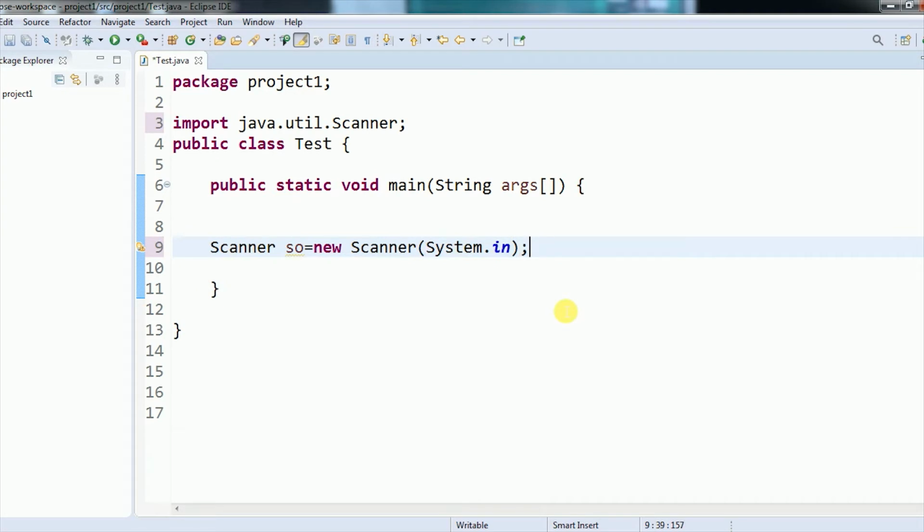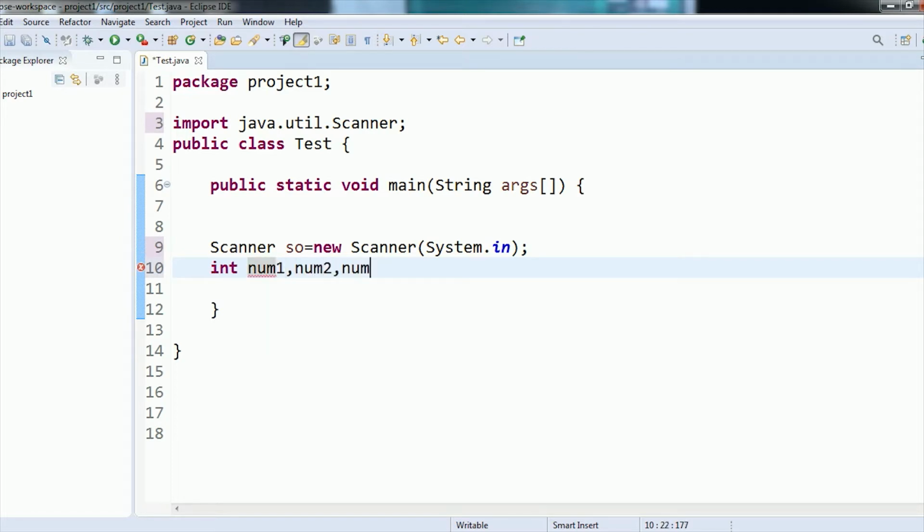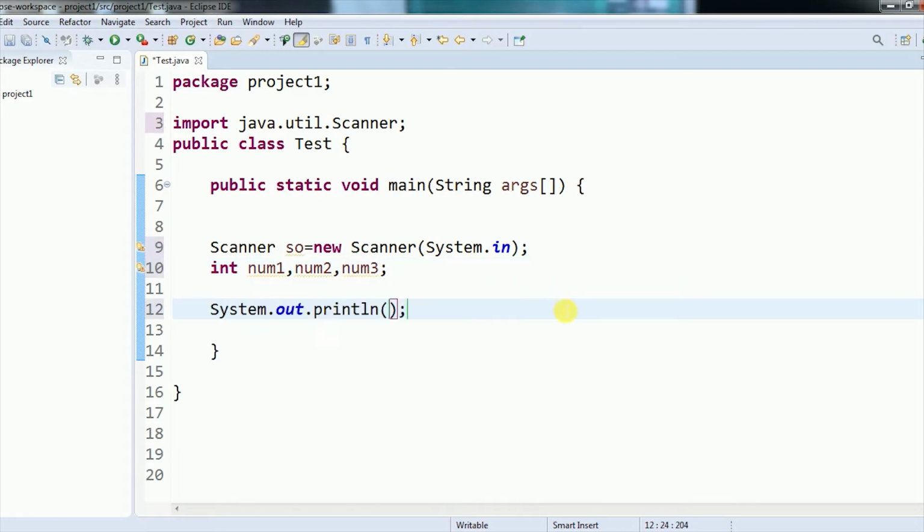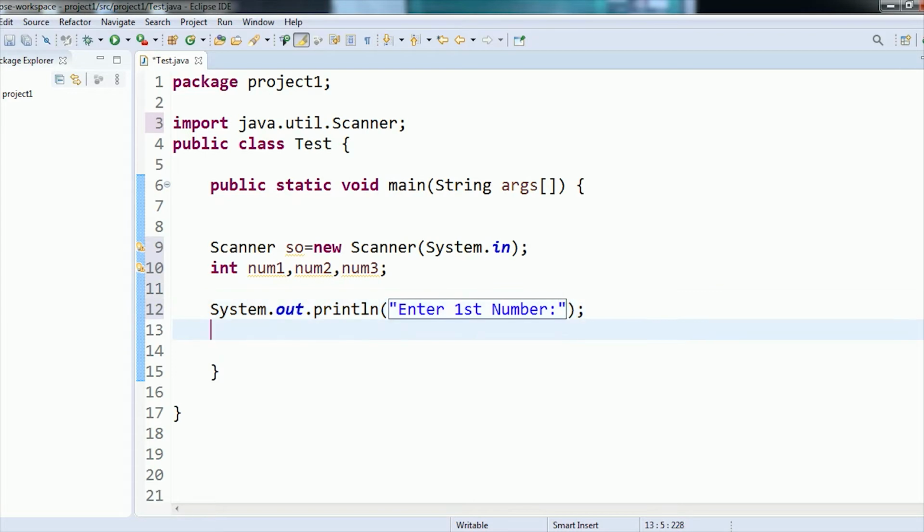Here I'm going to take three variables, num1, num2 and num3, and I'm going to take the numbers from the user. I'm providing a message to the user, enter first number, and I'm going to store it in num1 using the scanner object.